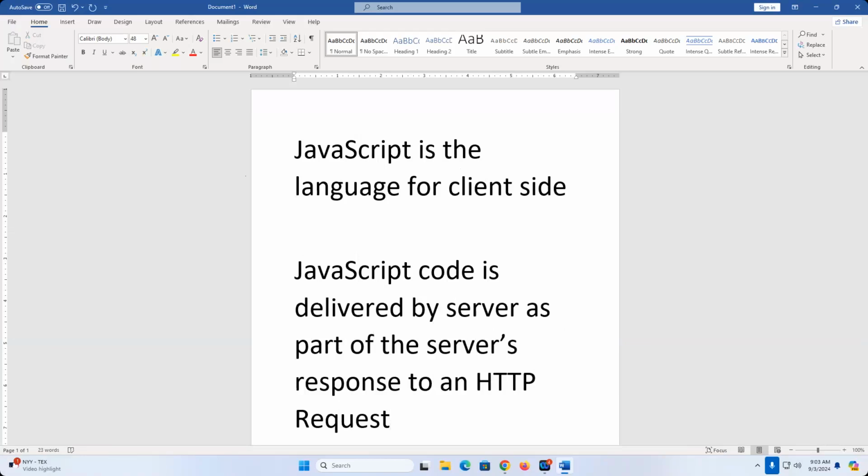How do you request a web page from a server? You could type in the URL. That'd be one way. Another way would be clicking on a link, right? That'd be probably the two ways that I can think of off the top of my head. There probably are others too, but it's a long weekend, and I won't test myself trying to remember other ways that you could access or make a request to the server. But it's sent as part of the server's response to an HTTP request.